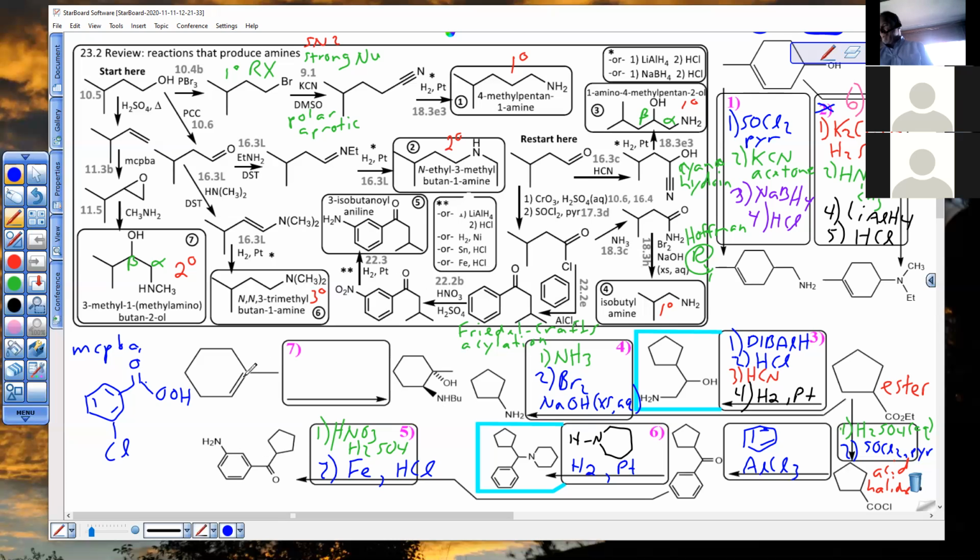And now I need to have something that puts 2 groups on this alkene here. The amine is on the less substituted carbon and an alcohol on the more substituted carbon. Oh, wait, I'm thinking epoxides immediately. Epoxides, if I have a triangle there, a nucleophile will attack from the backside the less hindered carbon, which is this one. Oh, look at the amine on the less hindered position. And the O anti to it because there was a backside attack. This is just tailor-made for epoxide chemistry.